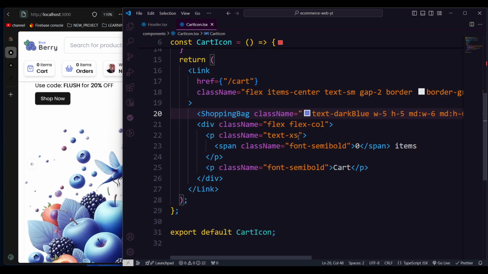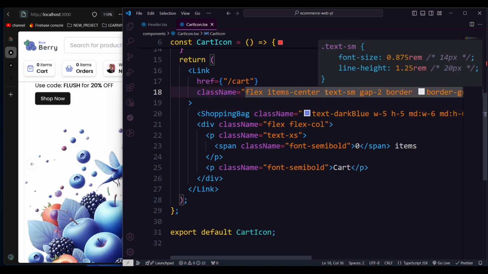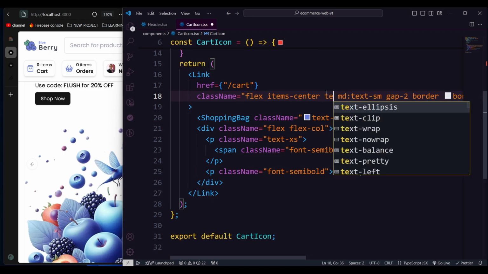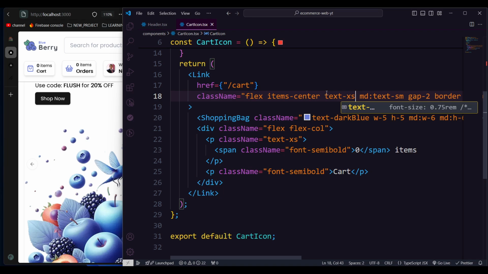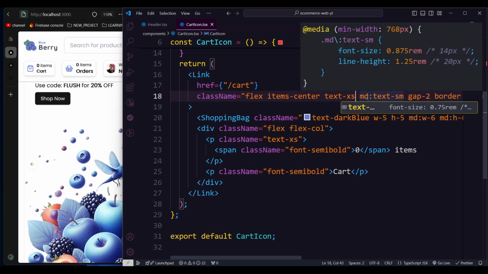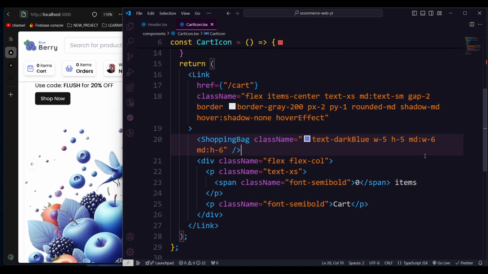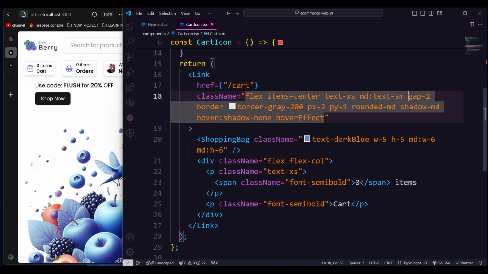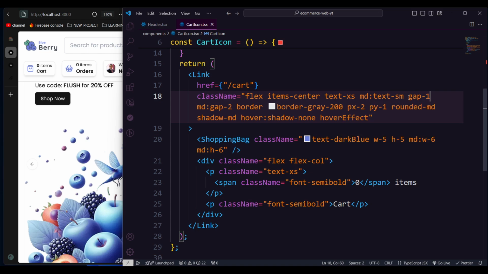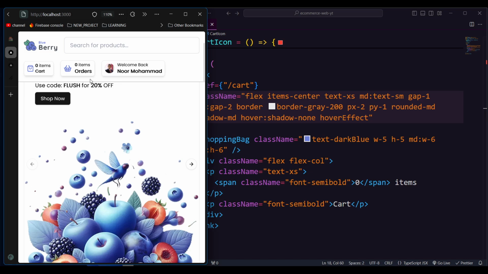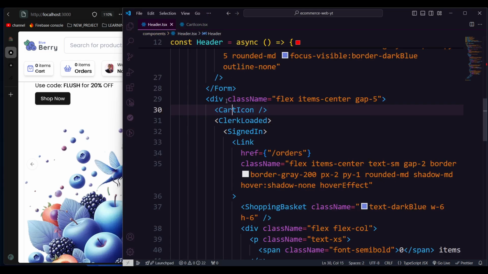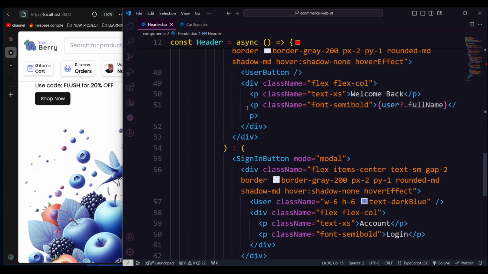And for the text, let's say that is small, and this one is also going to be MD screen, and this one text should be extra small. Okay, I think we can just render in this in-between time, and we can just re-render the properties. The gap 2 should be only in MD. Initially we're going to provide a gap of 1. Yeah, so you see the way we concat that. You can also make the concatenation, the way we can make that mixed up.